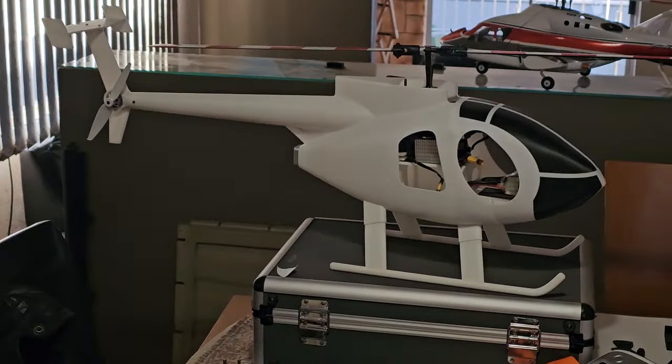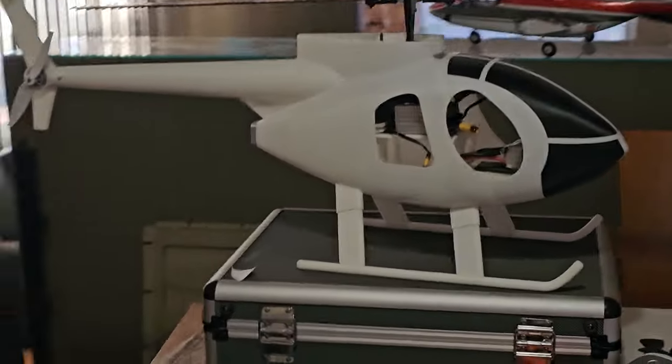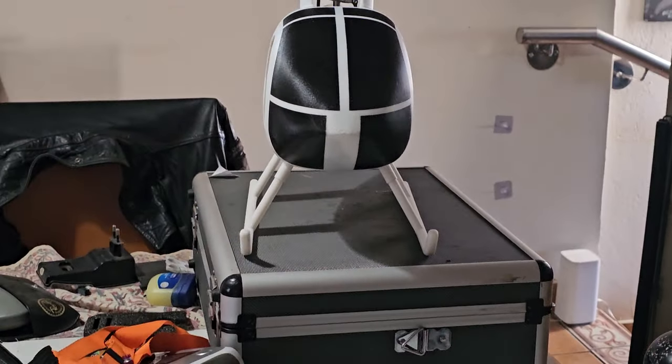Well, there we go, guys. The brand new MD500, far more accurate in the shape from the side as well as the front. It's nice and squashed in there.